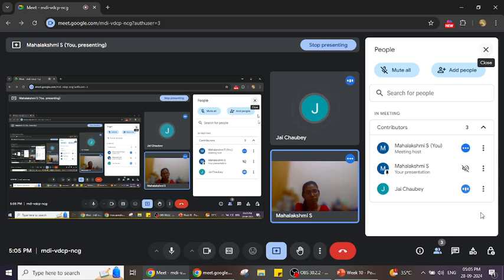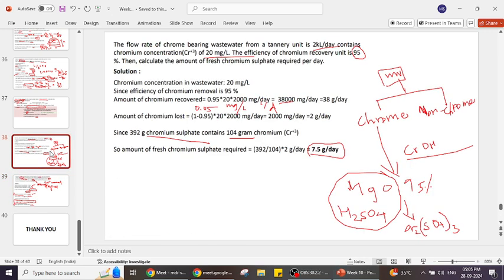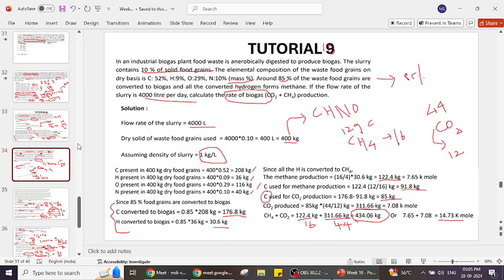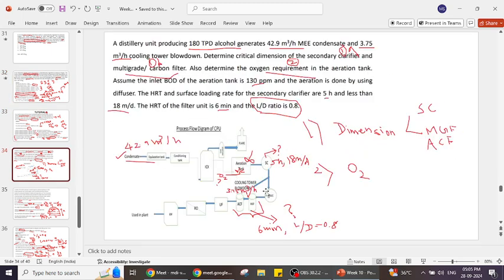No, ma'am. In the previous question, there was a cooling tower blow down. What does this term mean in the problem? This is the fermenter cooling tower and the distillation cooling tower. Whatever water comes from it is called blow down. Blow down is the amount of water spent in the cooling process, which is taken again for treatment.